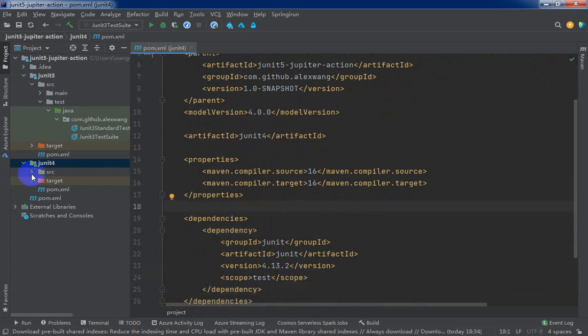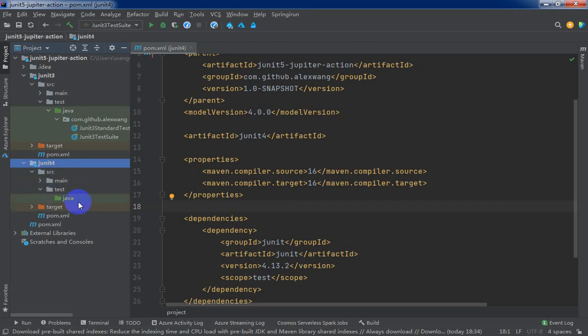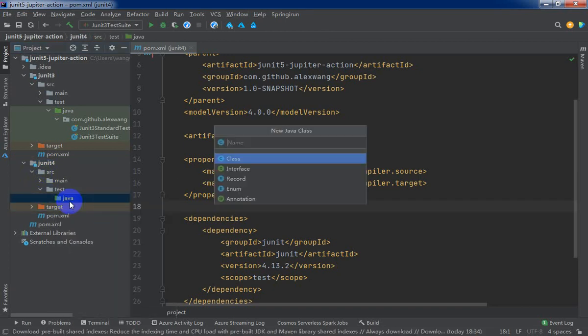All right, let's define a test case class here. Define the package, and the class name is JUnit 4 standard test.